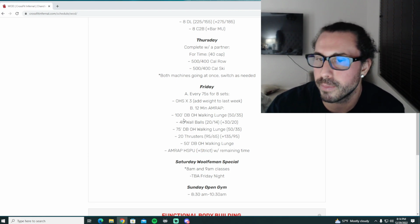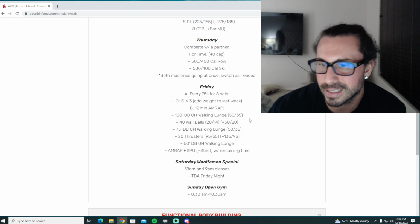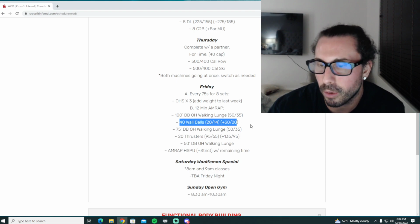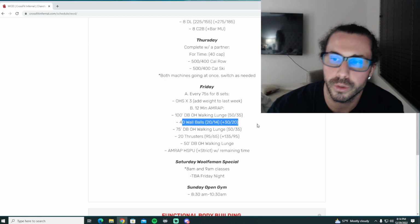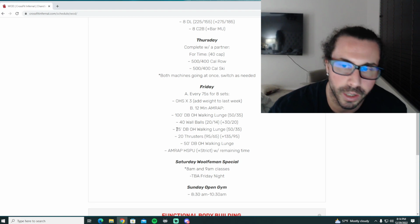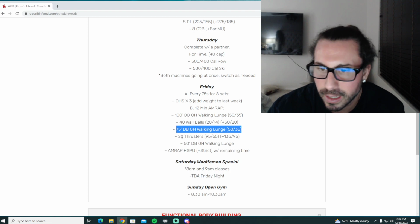So if we're looking for time domains, we should be able to do this in at least 90 seconds, if not a little bit faster. If we're doing sets of 10 on the wall balls, we're probably going to be close to 15 or so a minute. So it's going to be about 2.5. So we call this 1.5, 2.5, you're at 4 minutes. This is probably going to be, again, another minute and a half. We'll call it 90 seconds just for fun. 6 minutes. You should be able to probably do 8 or so a minute here.